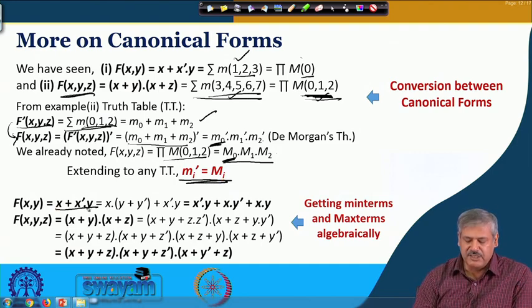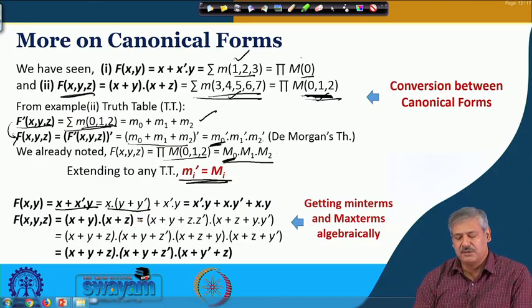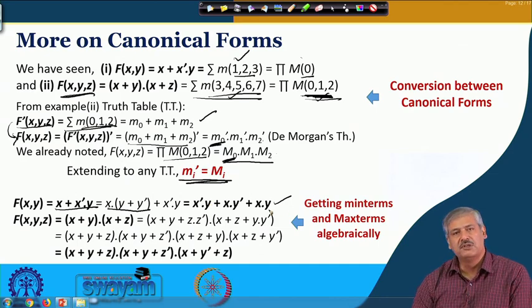So, for example, take x + x'y, and we want to get its min terms, that means all the different terms that are there. So, x you can write as x ANDed with 1, and 1 can be written as y + y', from complementarity. Then if you just expand it, that is AND x with y and x with y', then you get these 3. So, this has all the literals, all the variables. So, these are the 3 min terms that you get. Okay.